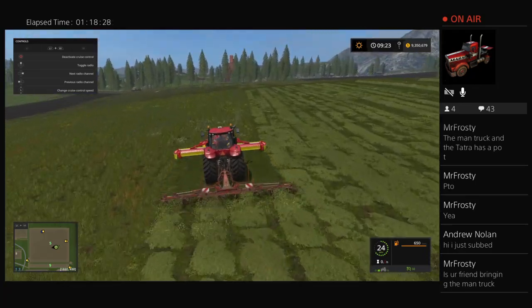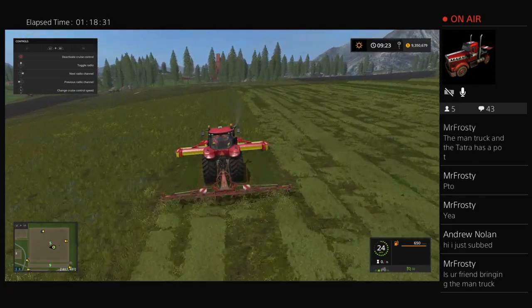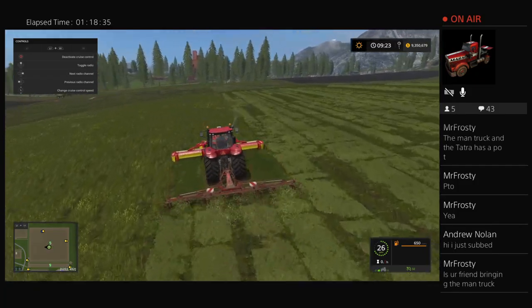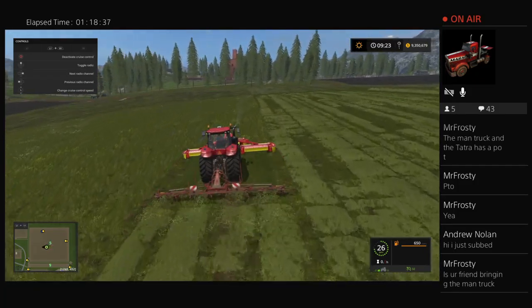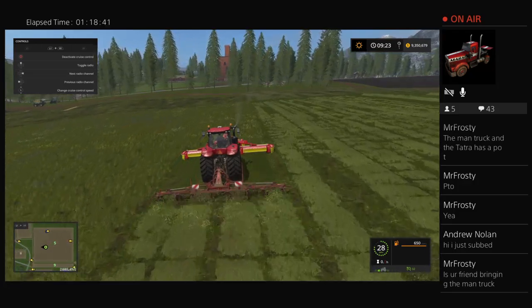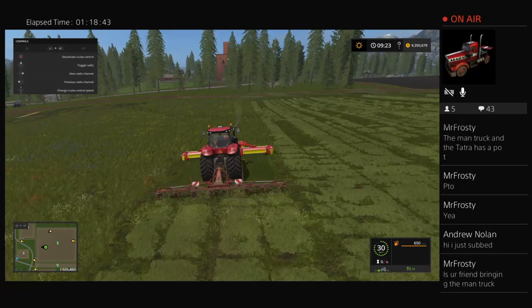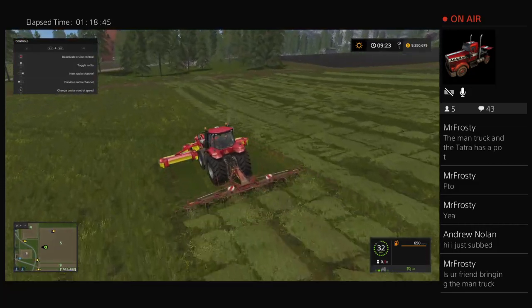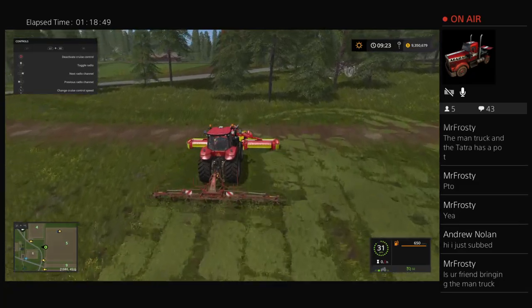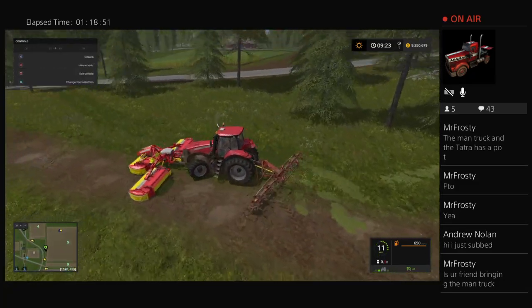He's in one right now. I'm gonna go get mine here in a minute. I just wanted to get this mower ahead of this windrower real quick, so we can get it going again. We're gonna buy 1,000 sheep, so we're gonna need as much grass as we can possibly get.